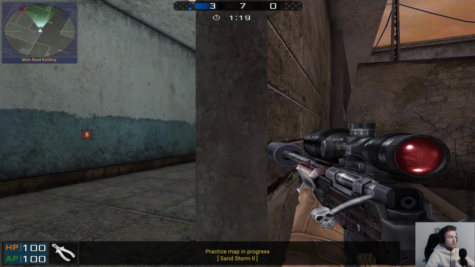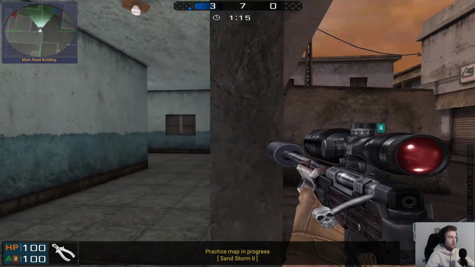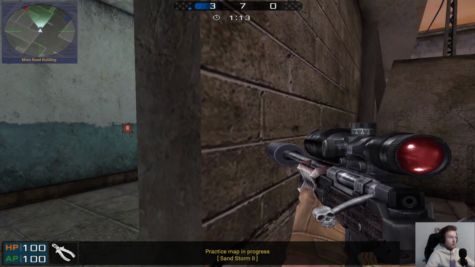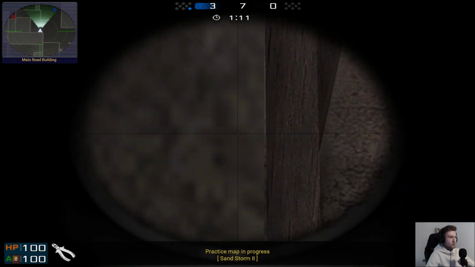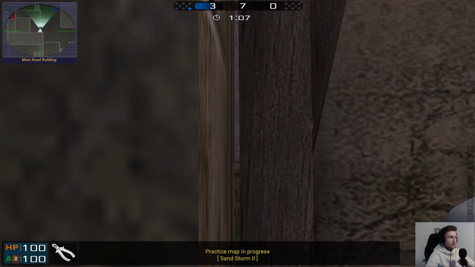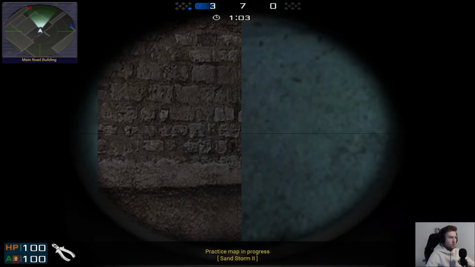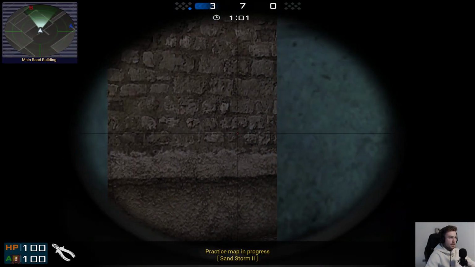Before you enter, always check this side, this area, because people are fast and they can camp here. Of course, from this angle you can also check double doors between this gap. You can see if somebody is passing here. And then you just go here and scope like this if somebody's rushing to tank or something.